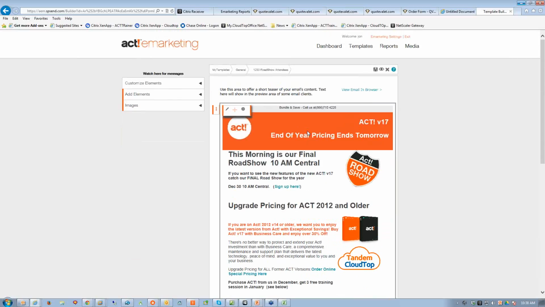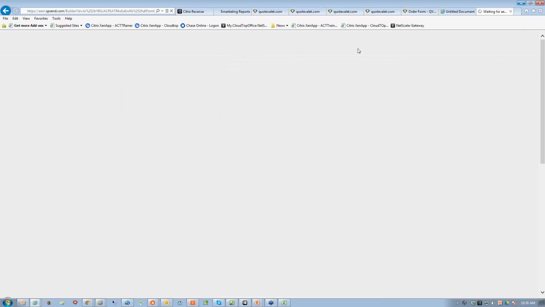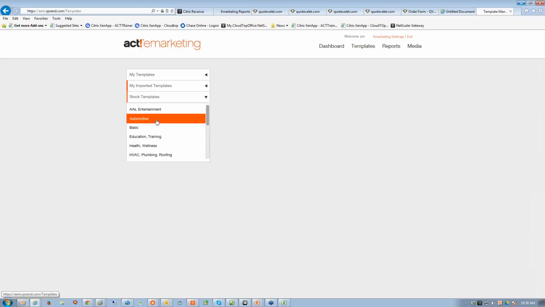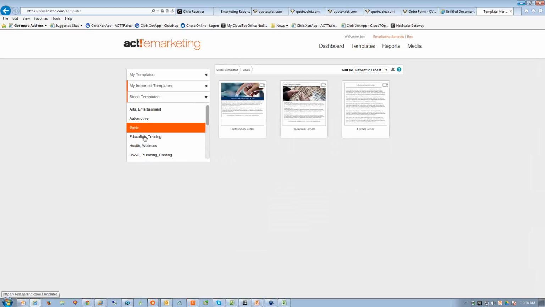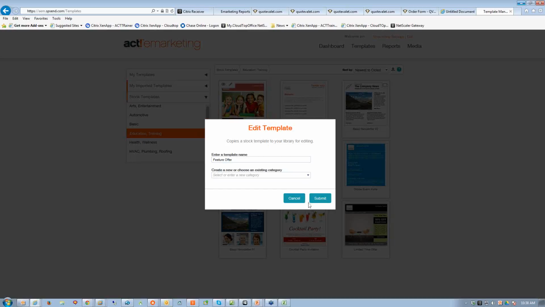So that's one that we imported, and so that gives me a chance either to do one in Dreamweaver or Expression Web, or purchase a template. Because if you want, there's some really good templates here. So let me go back and just show you. If we go back to templates, stock templates, there's a bunch of them here. So if you wanted to take one of these, you can take it and modify it any way you want.